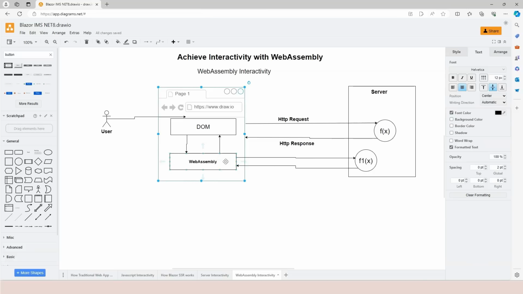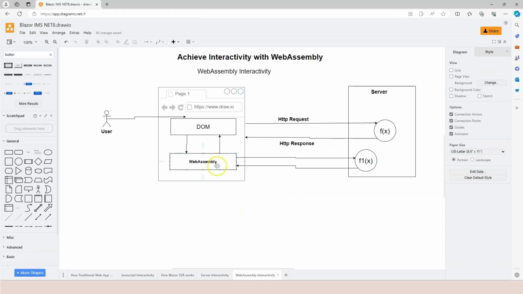Well, I would say more than 90% of my web development work no longer involves JavaScript, probably even higher than that, maybe 95%. You probably still have to learn a little bit of JavaScript here and there, but it's nothing intensive compared with Angular, React, Vue.js, or even jQuery. So this is how WebAssembly works.